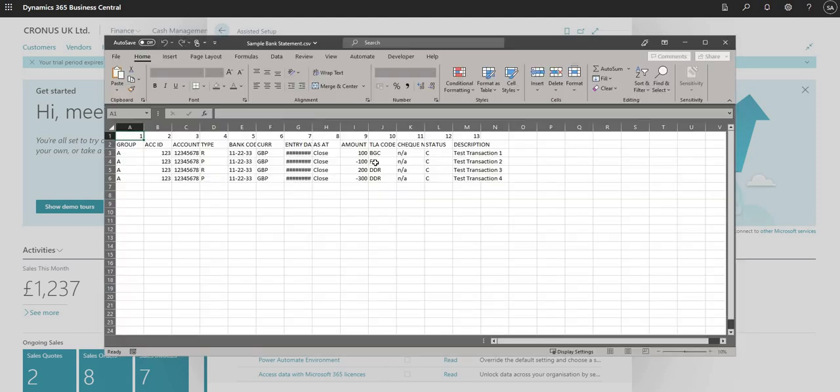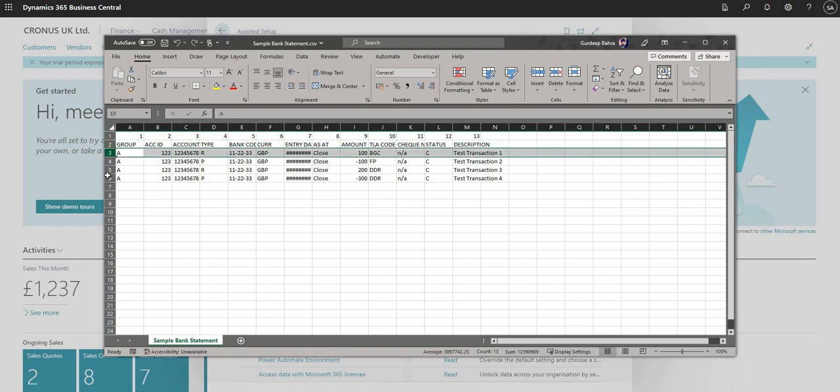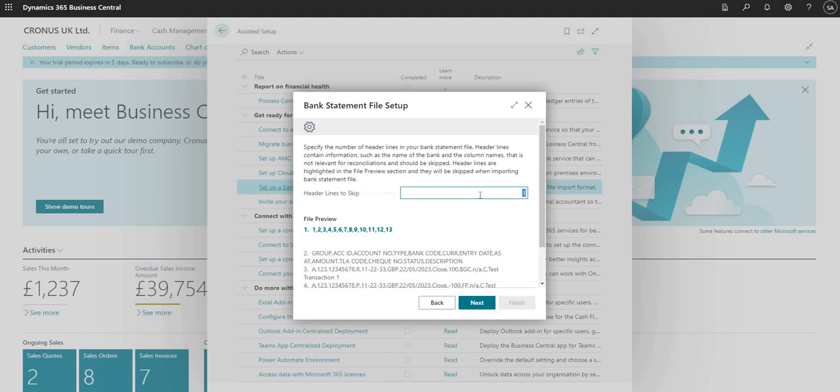If I open the file up again just to show you guys, you can see here I've got a header column here. Well, I've actually got two header columns that I want to skip. I've just put this one in so we can see the number of the columns that we've got on our file here. Typically the file would start here and the data would then be underneath. So in this particular example, I'm going to say that we've got two header lines that we wish to skip. So just going to change that to two.